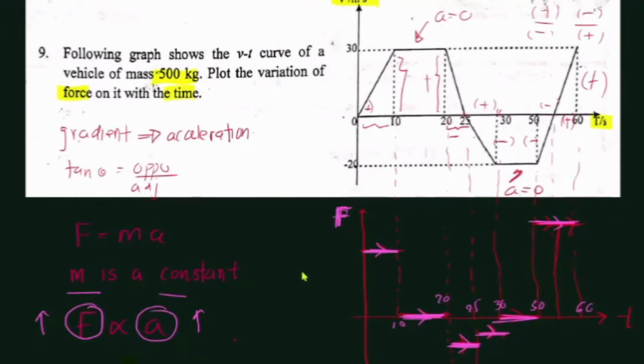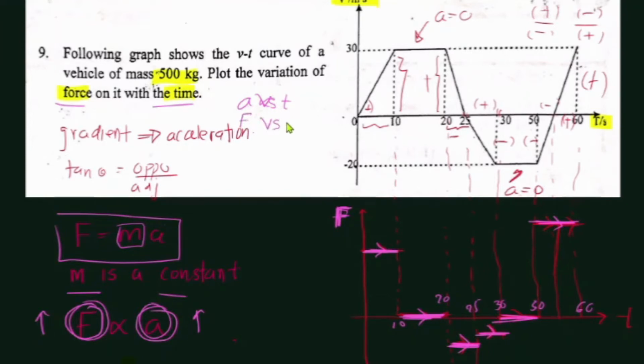So guys, try to understand from this question. From the equation F equals ma, according to Newton's law, since the mass is constant, you can say the acceleration is directly proportional to the force. So whenever they ask you a force-time graph, make sure to draw an acceleration-time graph first. Draw an acceleration versus time graph, and that is going to be very similar to the force versus time graph, right? This is how this problem can easily be solved.